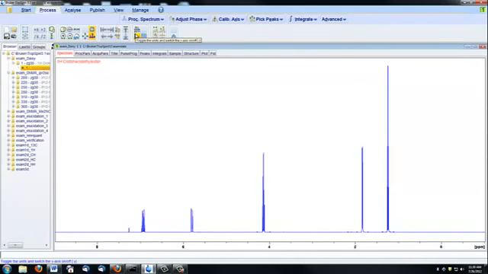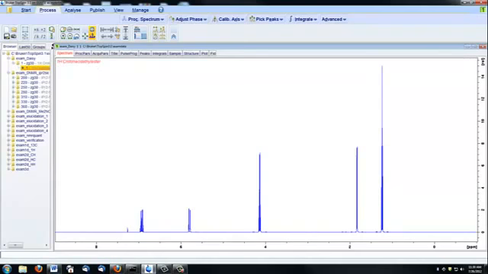If you wish to see the y-axis in order to compare peaks with relative intensities, click right here. And you can also put a grid on the spectrum to further help you identify peaks. If you want to see how far two peaks are away from each other, you can start a distance measurement. And by clicking and then dragging, you can see exactly how far two peaks are away from each other.